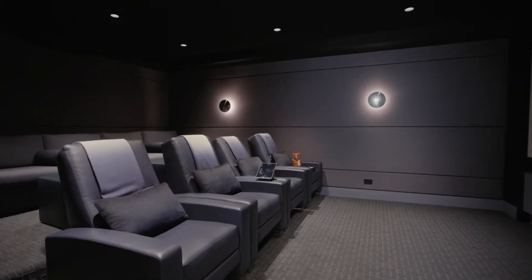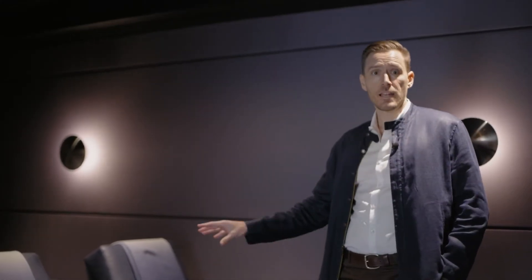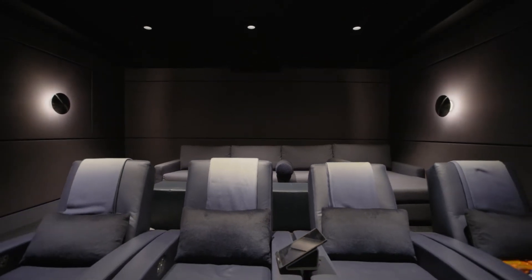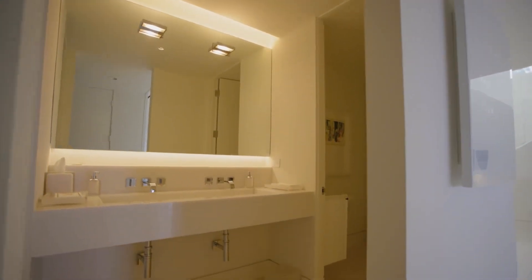In the theater, we went with a hybrid theater concept — formal seating that you'd expect to see in a theater, fully reclining and completely motorized and automated. In the back, we did more of a lounge setup. No detail was left out in making this theater both the largest screen and as loud as it can get.